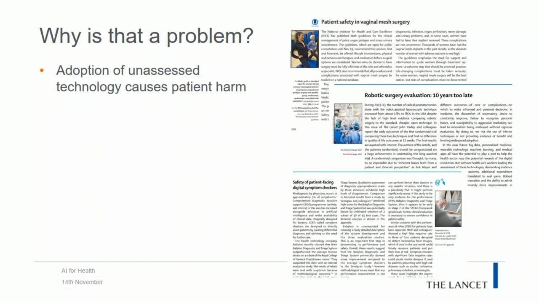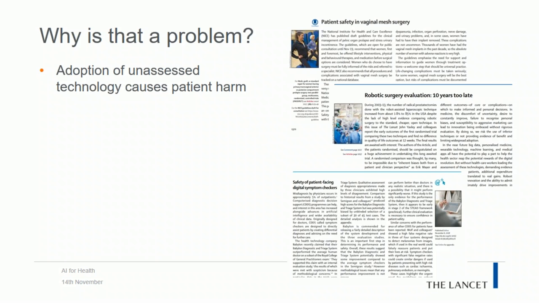The first was about vaginal mesh. I'm sure it's been the same in the States as it has in the UK. The studies that were performed about vaginal mesh were very short term, they were rather small. And when people began to understand the scale of the harm, it was too late. The comparative trials have been done, but they were very, very small. And the long-term observational registry trials hadn't been done. And so the backlash against the mesh surgery is now so huge that everywhere that mesh is being used, where it's being used for hernia repairs, where it's being used for intra-abdominal surgery, everybody's going back and re-evaluating. And so there's a complete loss of trust now in mesh surgery.